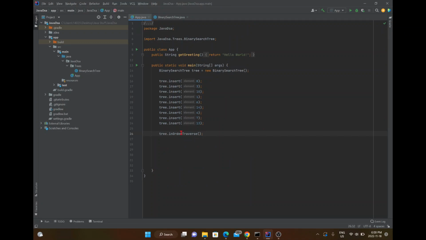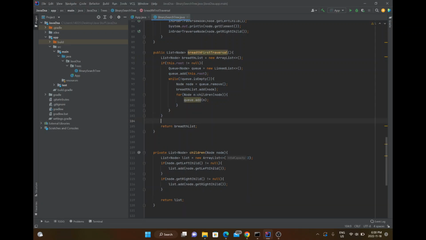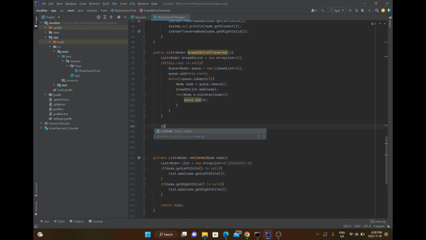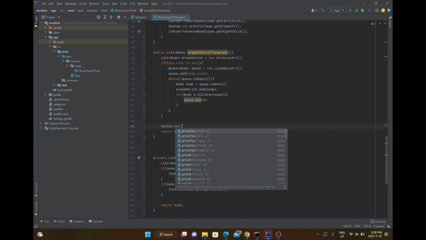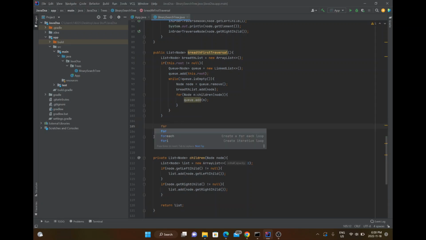Right, so breadth first traversal. I'm actually just realizing now that we're not going to be able to see this. So I'll actually do a system.out.println. That's actually not what I wanted. We'll do a for node n inside the breadth list.